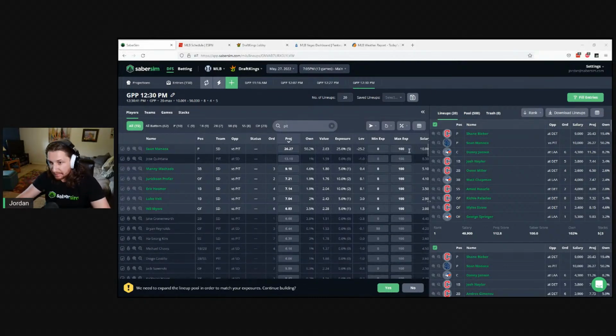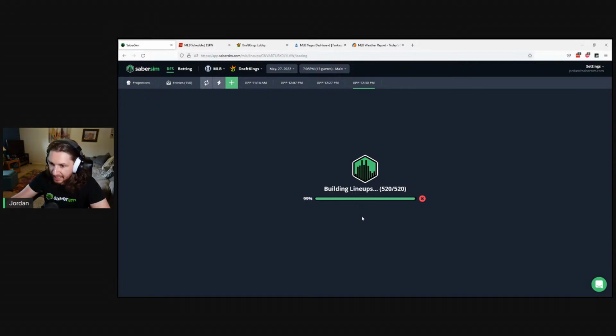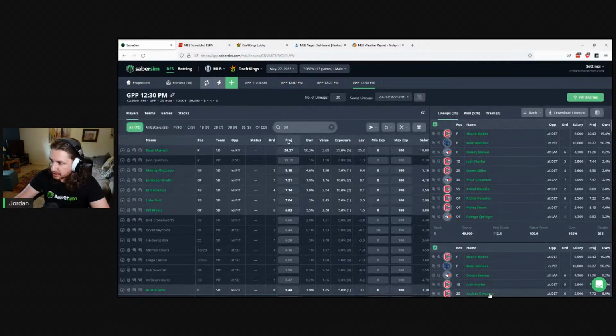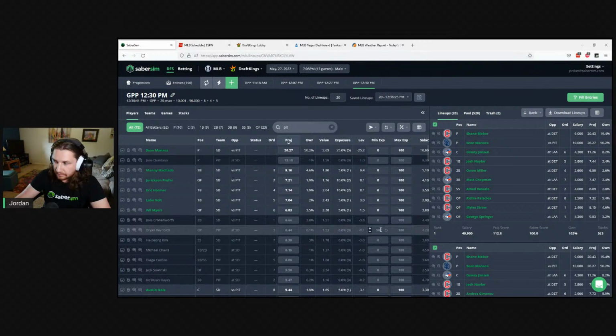Another way this will come up is if you've added min and max exposures to a lot of different players, eventually you just run out of lineups to sort through in that pool. When this happens, you can go in here and click yes. A lot of times it will just work out. It will rebuild lineups, specifically trying to rebuild them in a way to fit the exposures that you requested. A lot of times this will resolve the issue, especially if you have one player that you're just trying to get exposure to, like I do in the case of Brian Reynolds here. We'll see in a second if it actually works. Okay, so it didn't.